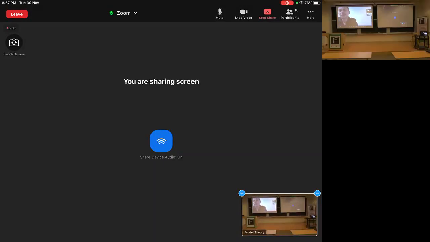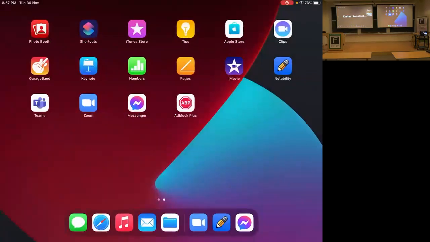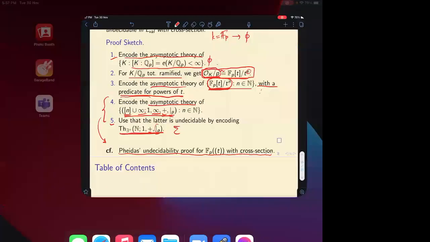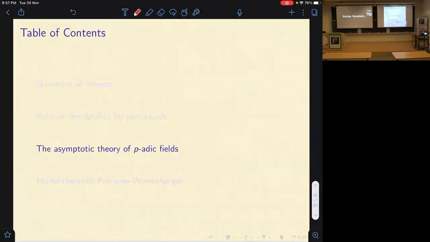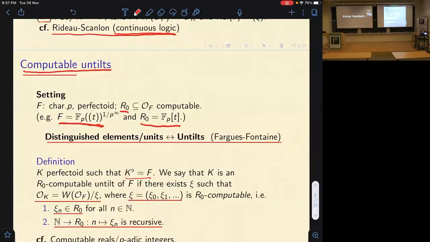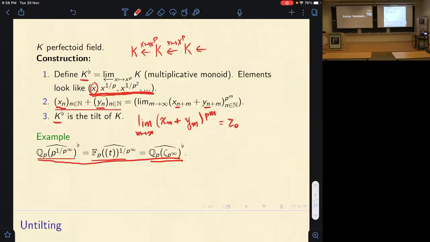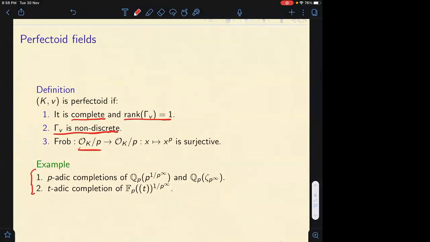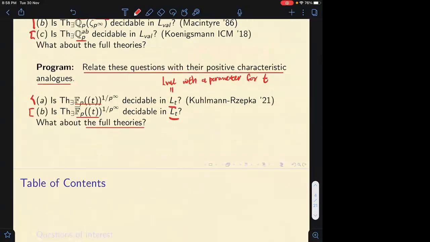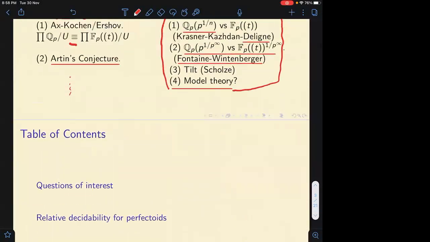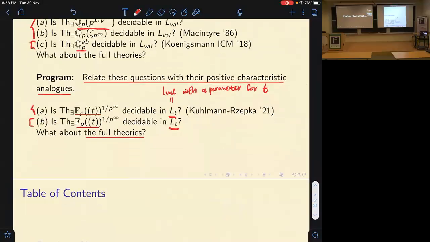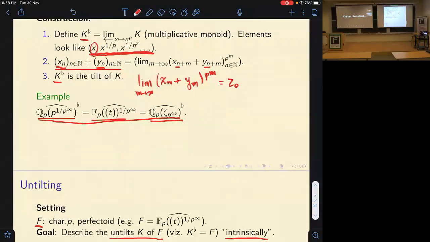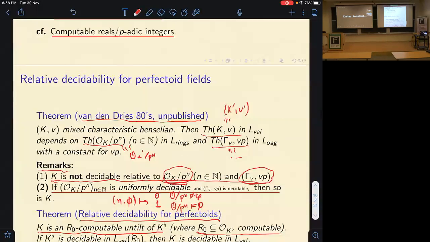Okay, so any other questions? Yeah, I guess I had a question. It's a stupid question, sorry. But you mentioned that the untilts were defined up to modulo units, right? Yeah. Now, it seems to me that this means that you only need to know psi 0 in a sense. No, not really. Well, psi 0 really contains 0 information. You need to know much more. But what are the units? Aren't the units determined by their first coordinates?